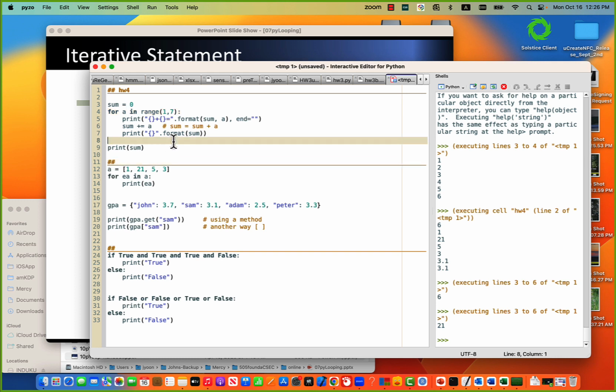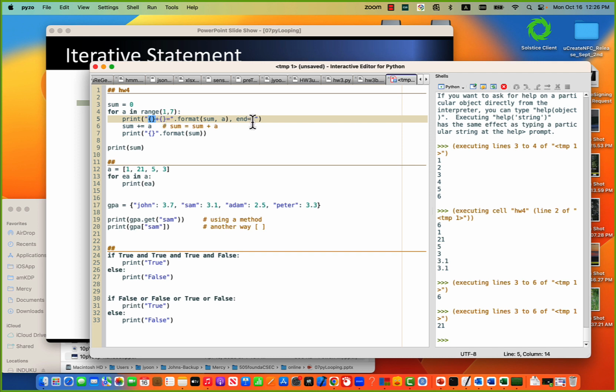From 1 to 7, 7 exclusive, I want to add them. I want to print sum plus a, like here, sum plus a, the right hand side. Sum plus a, so we put sum first placeholder, second placeholder a, and equal.